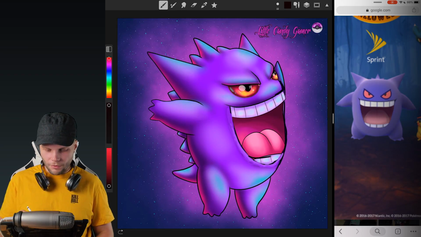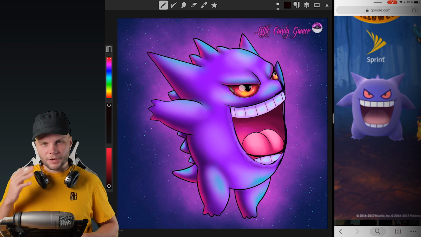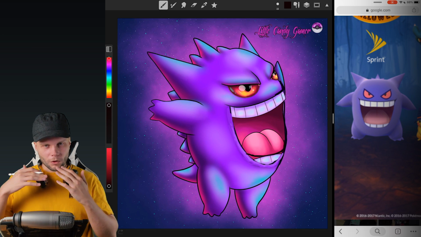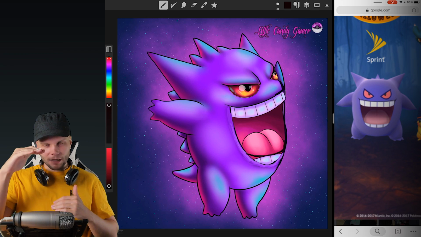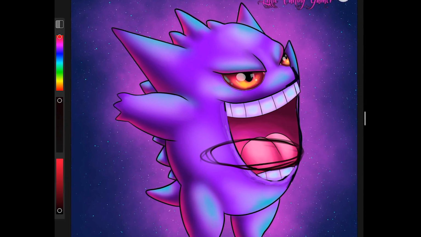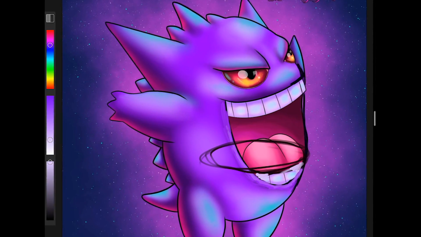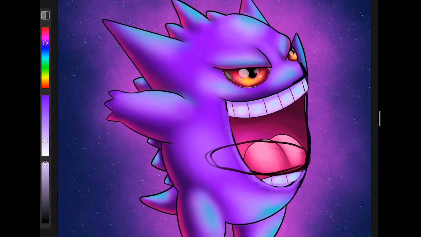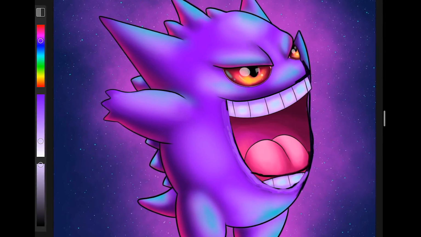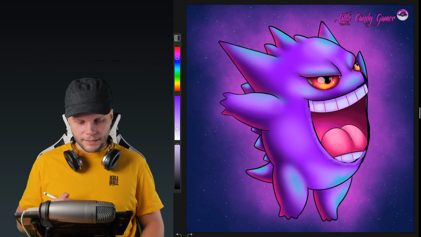As we can see in the reference, bottom teeth usually show this kind of curvature downwards because it's a big mouth, and usually the bottom jaw will be below our level of sight, which makes this imaginary cylinder of the teeth line be seen from the top, not from the bottom or at an even level. That's why the curvature will be like this, not like this. So with that in mind, I'm gonna just start.